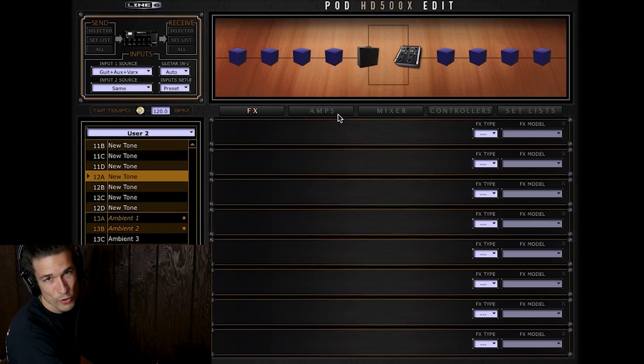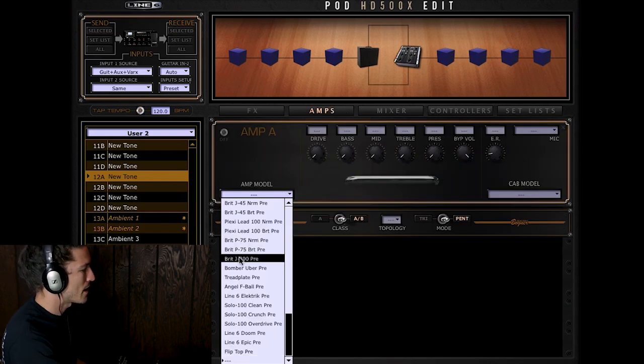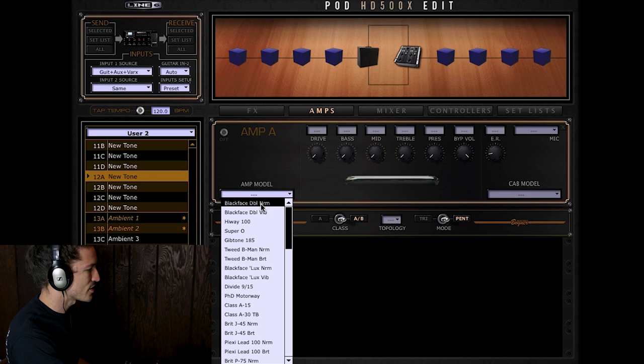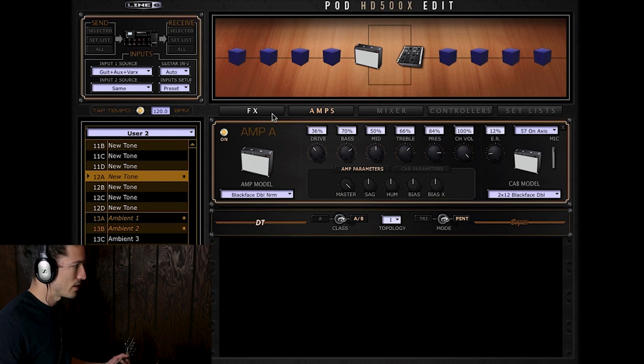When I'm creating tones, usually the first thing I do is pull in an amp model. So just go to the amps tab here, amp model. Here we can see everything, right? I'm going to scroll to the very beginning. I'm just going to use a Fender Twin Reverb. It's kind of a go-to amp for me. Just pull that guy right in here. It's a really quiet amp, so I crank the channel volume all the way up. The drive, I'm just going to leave exactly where it is. So let's hear how this tone is sounding. Okay, that's a clean tone, just a Twin Reverb.